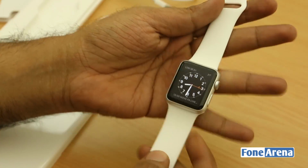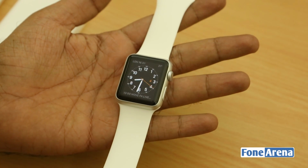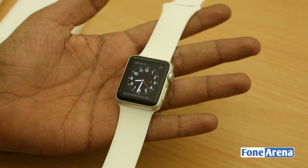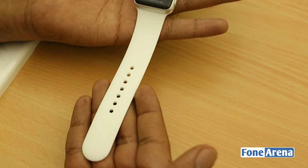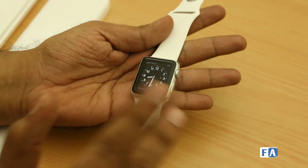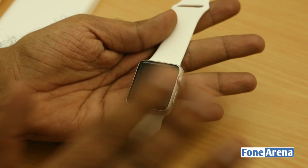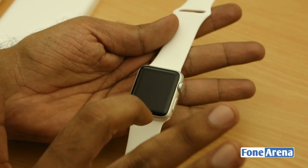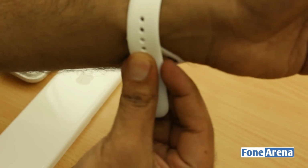And so this is the watch itself. So as you can see here, beautiful finish. It does feel premium for a rubber strap. This is just a rubber sports strap here. And the watch dial, so there are 2 variants available in terms of the sizes, and there are like 100 different straps available as well. But basically there are 38mm watch face sizes and a 42mm watch face size available. So this does feel small for my size, for my wrist.